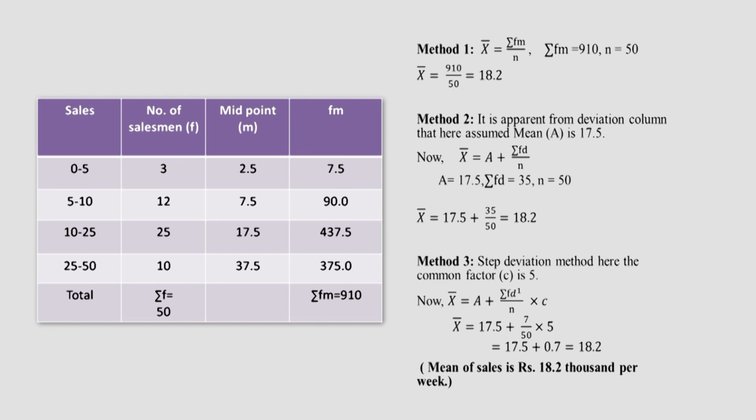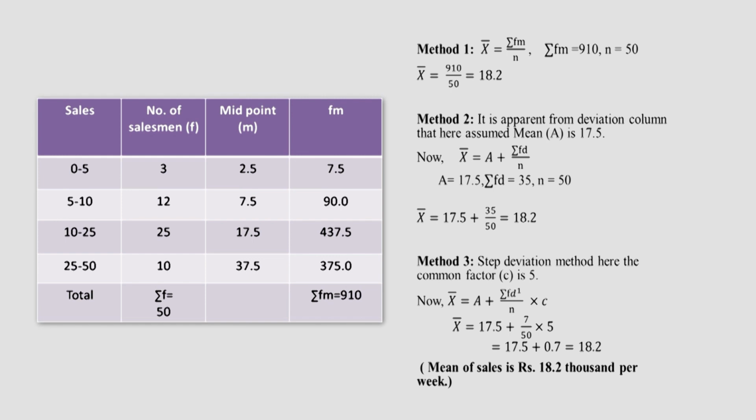So, now you have got values on which you can do your mathematical operations, isn't it? 2.5, 7.5, 17.5 and 37.5. Now, you have to multiply your frequency with this value, which we can denote as m. You can give any name to it. You just have to write that m is the midpoint, alright. So, 2.5 into 3 comes to 7.5, 12 into 7.5 is 90, 25 into 17.5 is 437.5, and 10 into 37.5 is equal to 375.